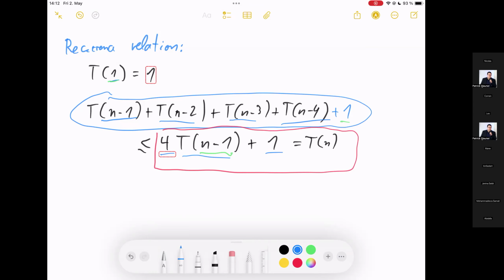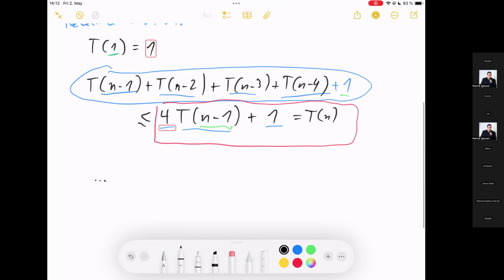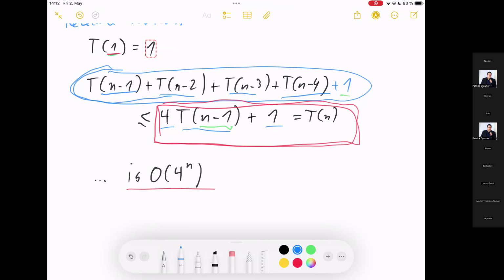And solving this one here is far easier because we just have to try finding a pattern for this one in red. If you do this, so you can try to solve this one at home, then this is O of 4 to the n. So feel free to use this one here in red. Find a pattern if you apply this recurrence relation over and over until you come to the base case, have your term simplified, and then try to find the O complexity for that term. And it will be O of 4 to the n. It's not the exact boundary of this one here in the blue one, but it's an upper boundary.